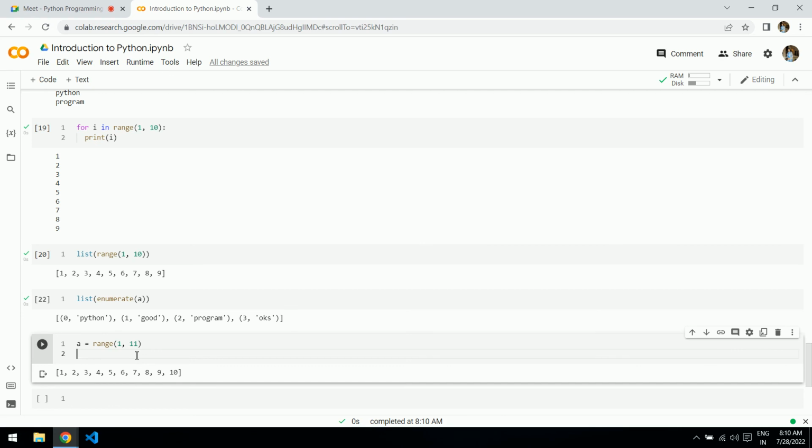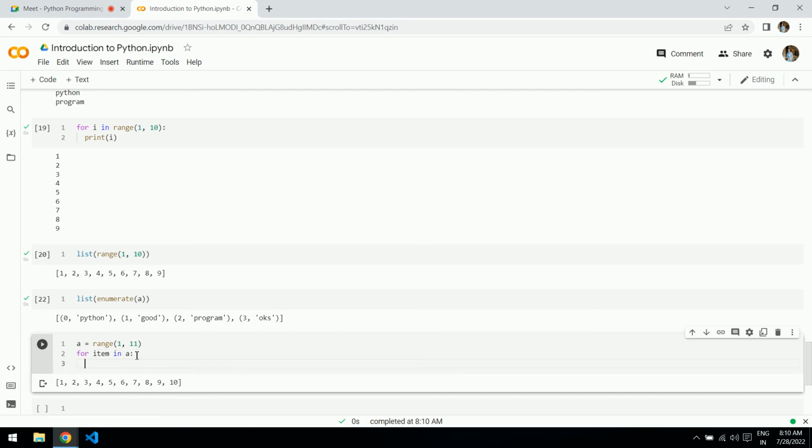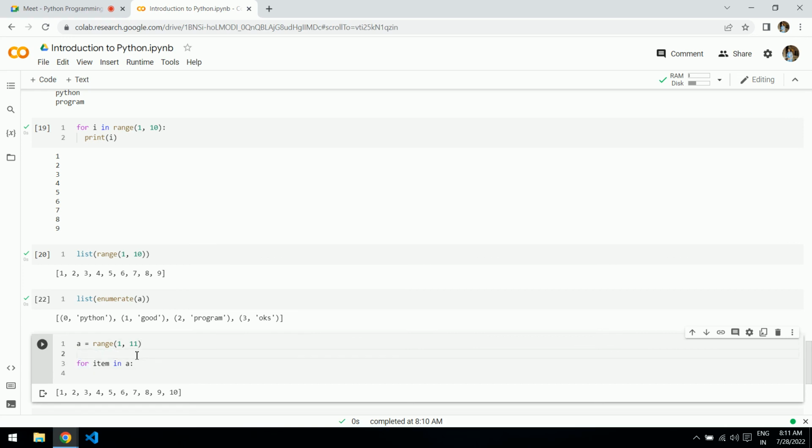In the same way, for each item of a, with each of these values, what we should do is add, right? Initially, if nothing has been added, the sum would be 0. So I am defining a variable sum of list and initializing it with 0.